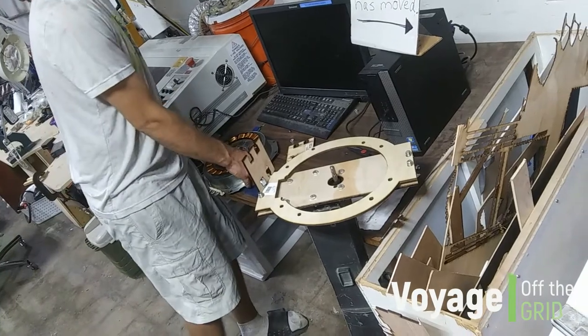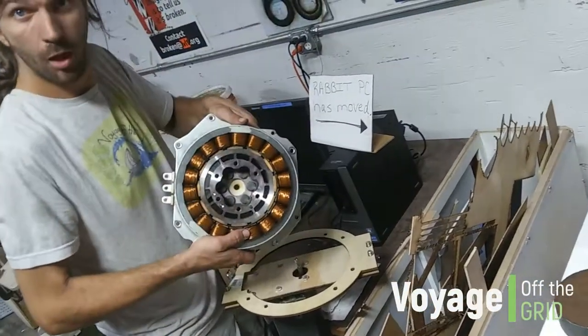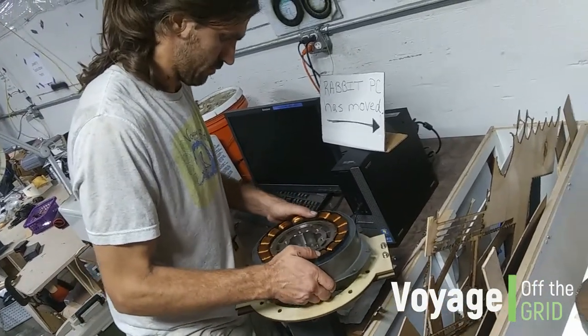Tight, man. Too tight. A 3D printed hub. No, it's not 3D printed. Laser cut. Laser cut.